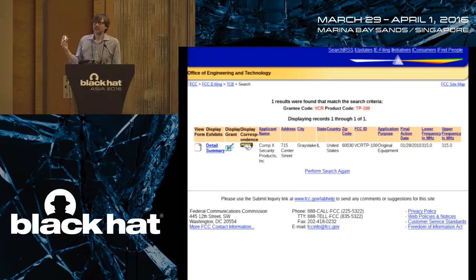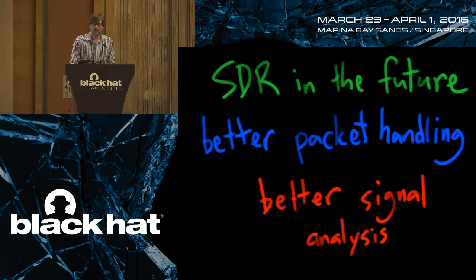There's also a link on the left, that detail link, and if you click that, you'll get a bunch of documents that were filed by the manufacturer with the FCC, so you'll get a test report and all kinds of detailed technical information. I'm going to skip that for today and just use this as a shortcut to find the operating frequency. So I'm just using the FCC for the purpose of finding 315 megahertz. I can find that by hunting around, but this is a little shortcut.